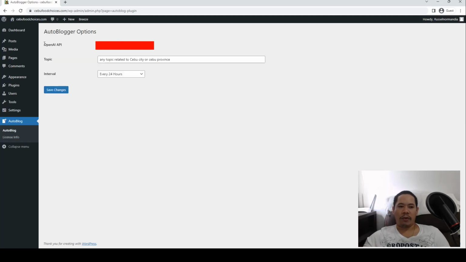Okay, so the first thing you need is an OpenAI API key. So you just got to head over to openapi.com and look for all the API instructions, create an account and get an API key. Okay, so I'll make a separate video on how to get an OpenAI API. So you can see part of mine here. I'm going to blur this out so you guys won't be able to see it. And then you choose your topic here.